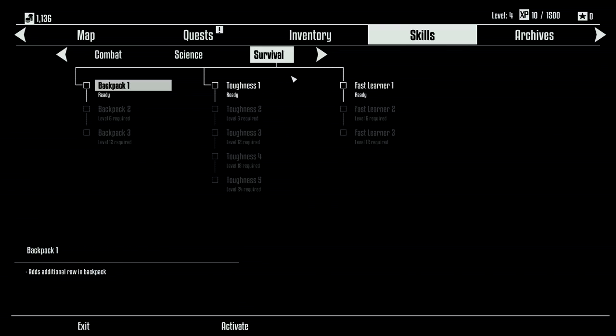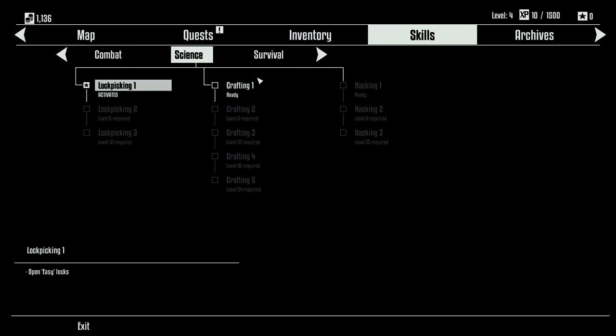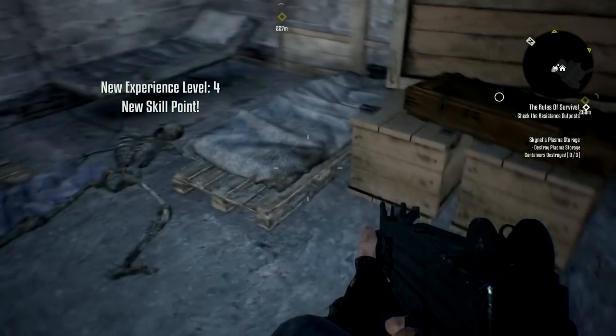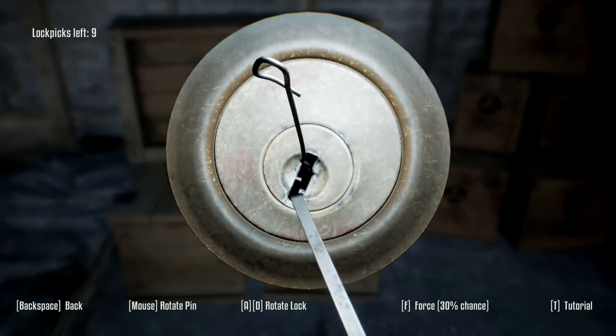Okay, so then there's survival too. I didn't realize that toughness and also fast learner. Okay, so we're going to start looking at gaining those things. Okay, I still grabbed two things I did want to get, which is stealth and weapons. So it's not hurting me anyways. Let's just grab that. All right, look, we can now do a little bit of lockpicking finally. Thank goodness.